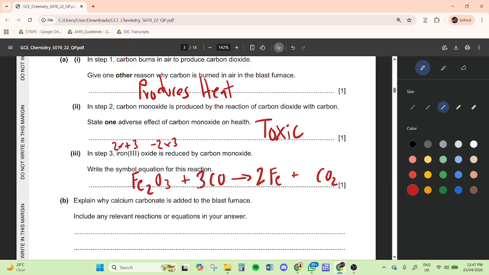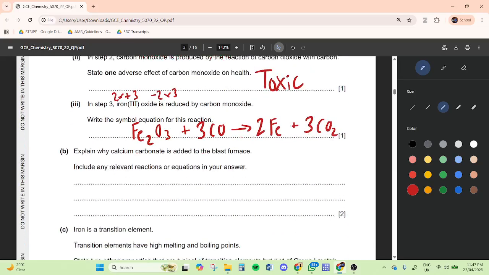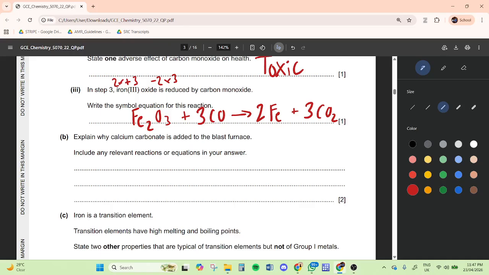What if I put a 3 over here? So 3 twos are 6. So 6 oxygen on this side, 3 oxygen here, and 3 there, 6. So this is balanced. So that's the final reaction. Most of you probably already knew this, so if you did, great. If you didn't, well, now you know.